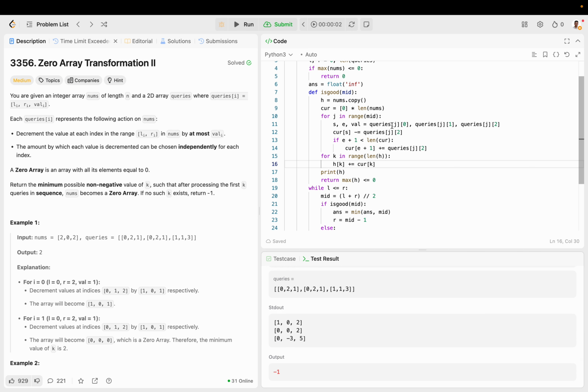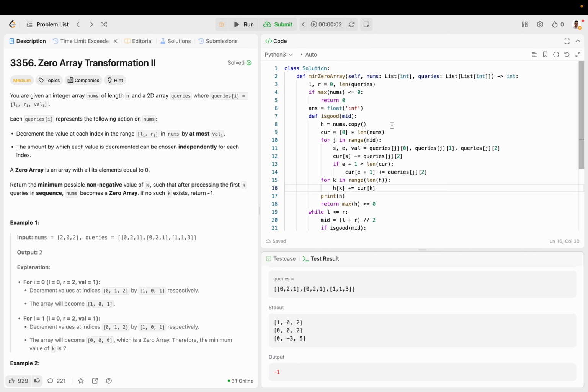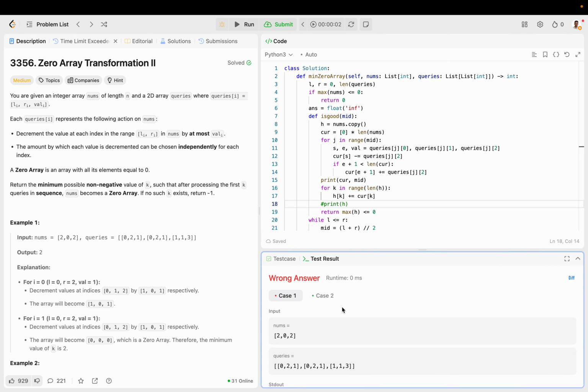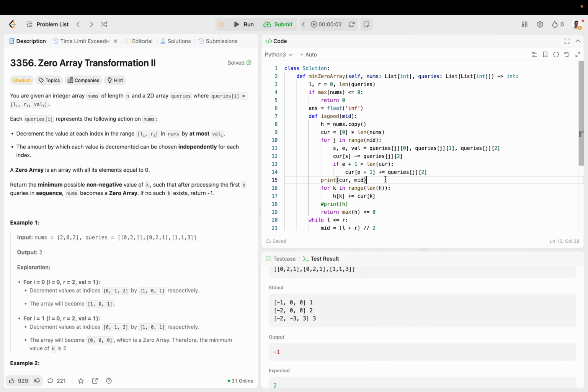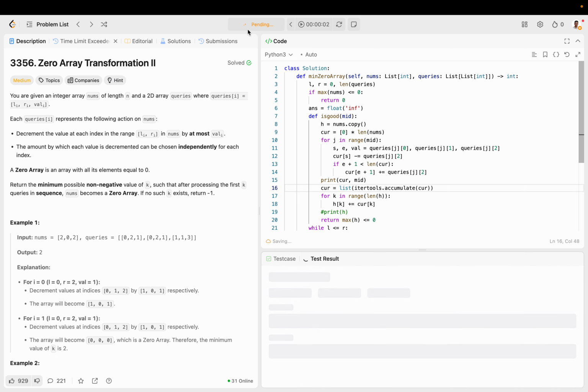This is so dumb. Just nums.copy. Let's print current and mid. Okay, so current list itertools.accumulate current. So we actually reflect the changes.